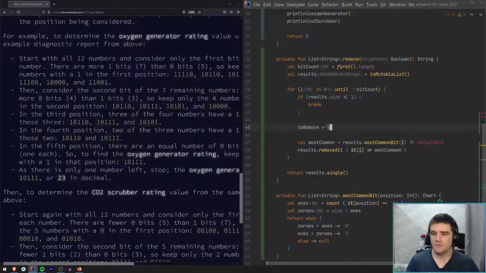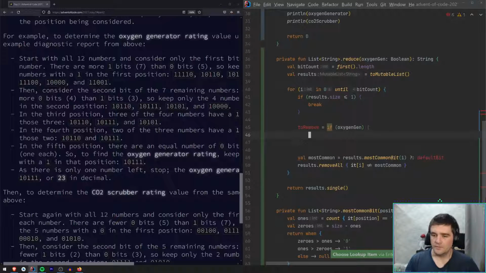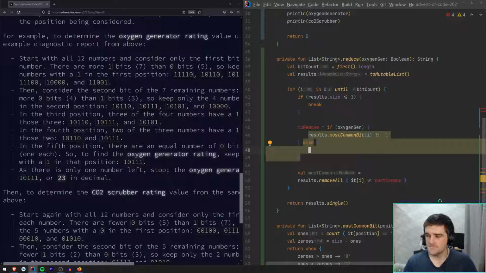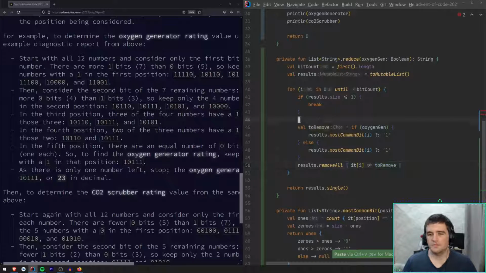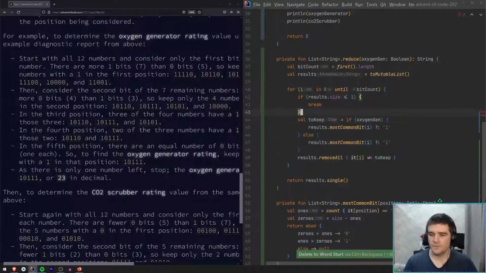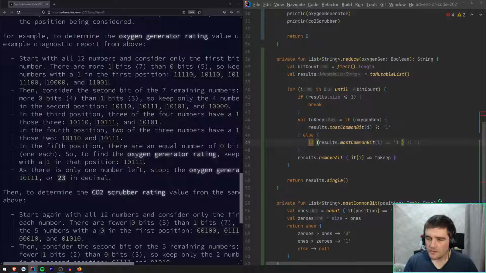So if it's oxygen generator, then we do this and it defaults to a 1, else we need to get still the most common, but then we flip. Wait. What is going on?